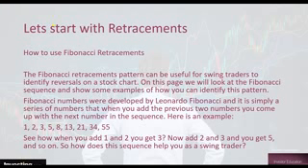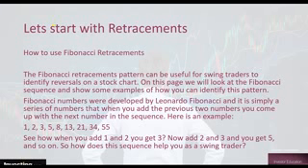So let's start with retracements. How to use a Fibonacci retracement. This is the most popular use of Fibonacci numbers or the Fibonacci sequence. Fibonacci retracement patterns can be useful to swing traders to identify reversals on a stock chart or a currency chart. In this webinar, we're going to look at the Fibonacci sequence and show some examples of how you can identify this pattern.